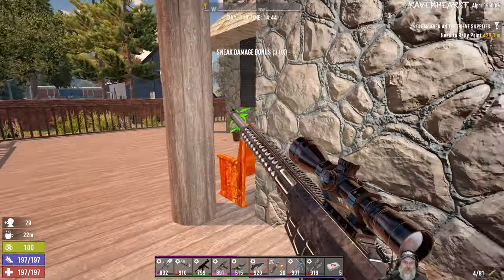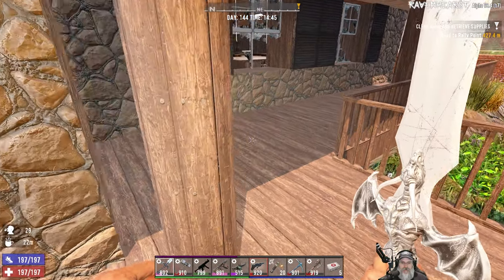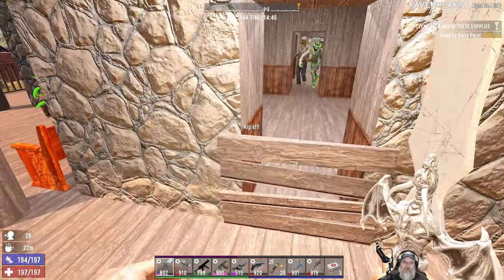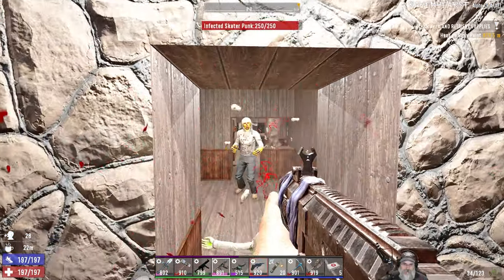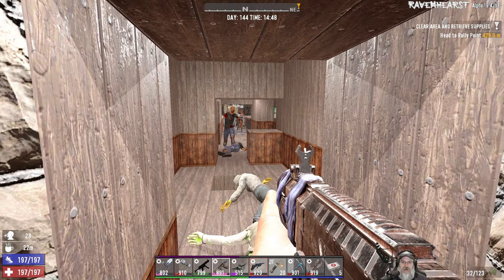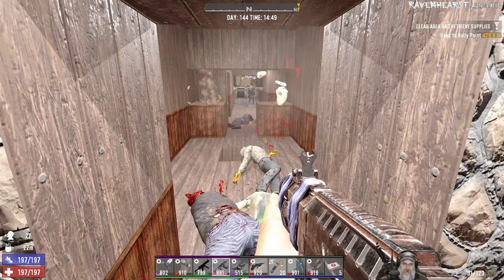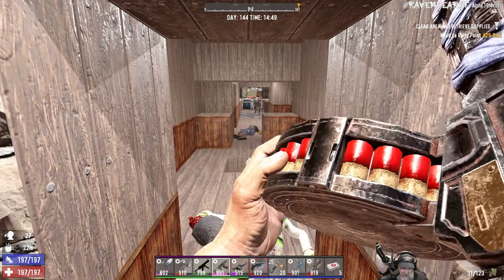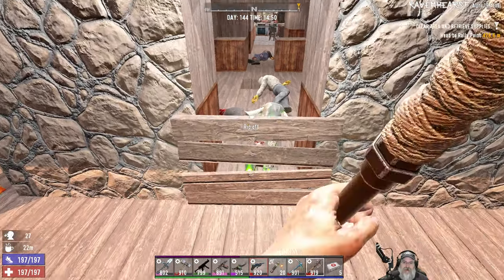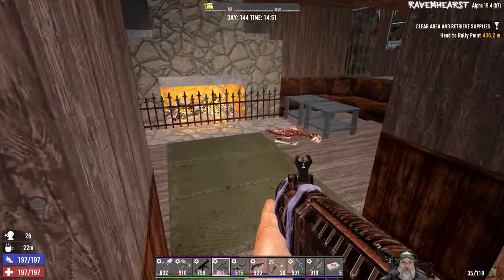Down with the sickness. It's always nice when you get to the point where you can one-shot an irradiated Zombo. Doesn't happen very often, but it's starting to happen, so that's good. All right, let's get in here. Get ready for some more resistance.